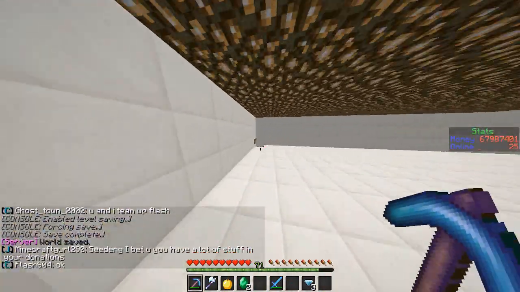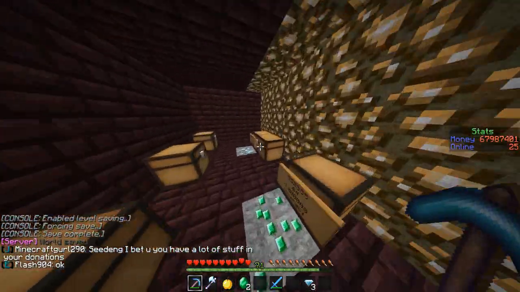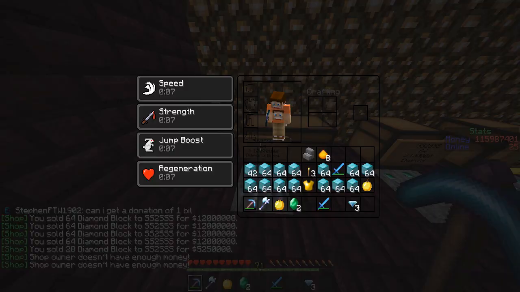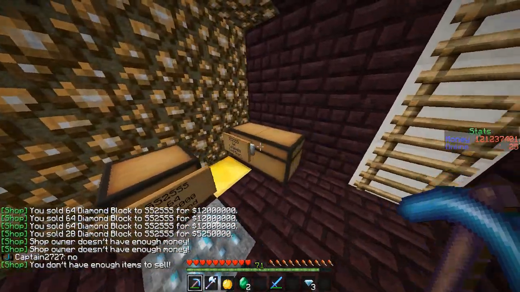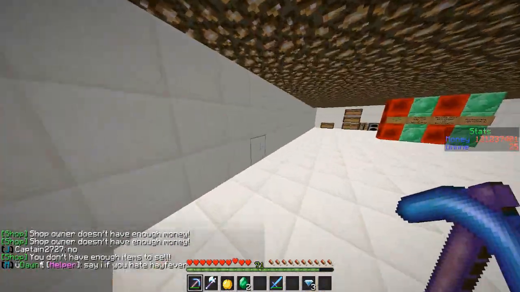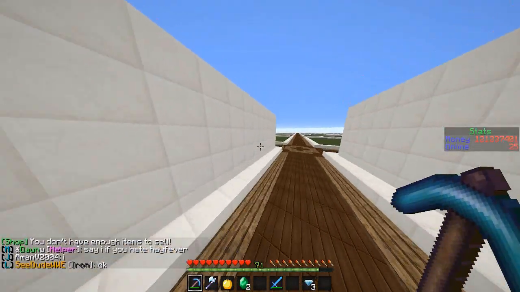Did he? Oh, he ran out of room in his chest. Ah, crap. What the heck? How come I didn't sell more? Oh, I don't know why. There. Oh, now he doesn't have enough money. Alright, so, anyways, now we need to find somebody else who has a better price. Actually, no, that was 1.2 mil. I don't know why I thought that was 12 mil.